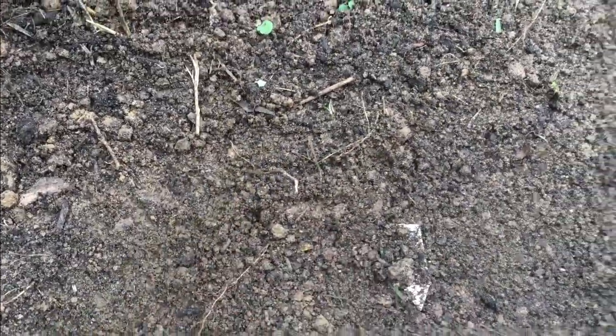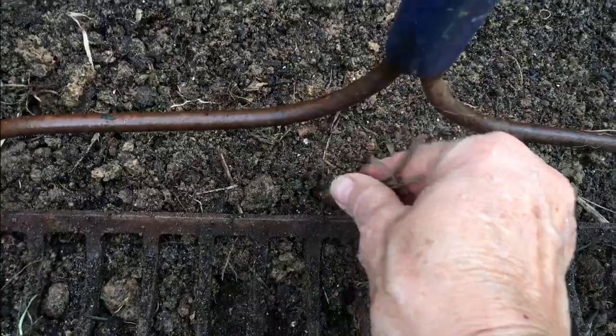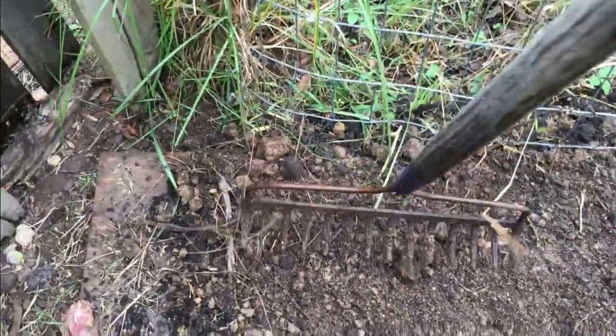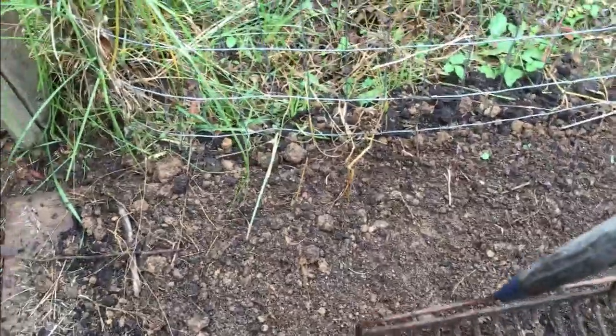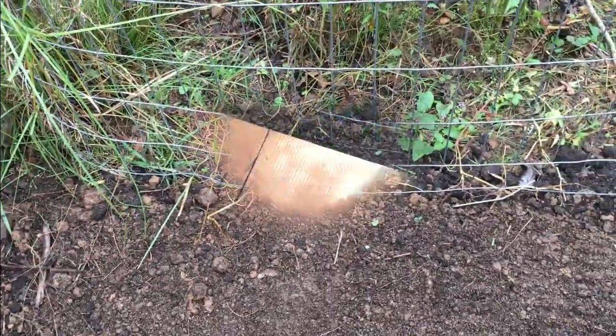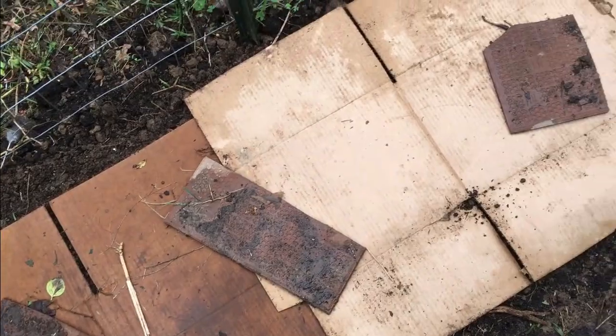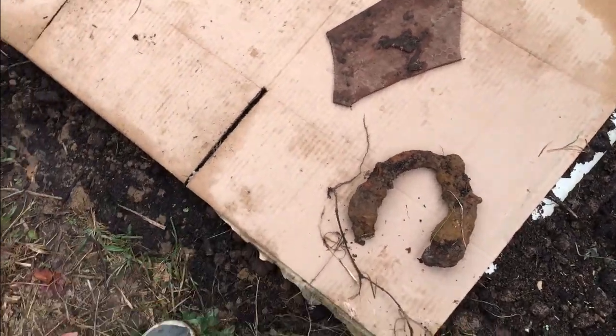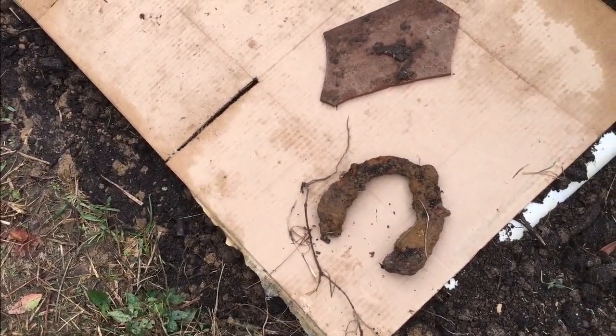Oops, you know what? I see some grass. Let me get that out of there. That's Bermuda grass. I don't want that in there. And there's something else right here that I need to get my clippers for. I can't pull that up. And this looks like a label from last year. The only thing left to do is put cardboard on it. All right, that should do it. It's all the way to the end. A rusty horseshoe. How about that?